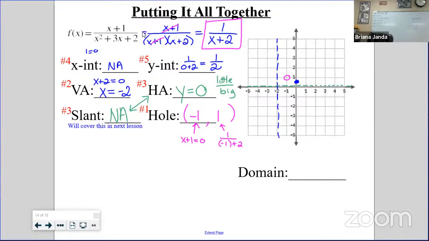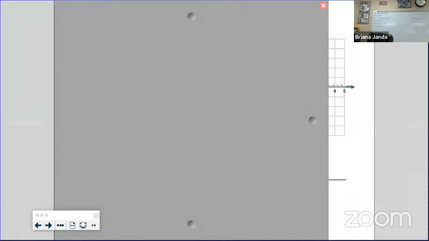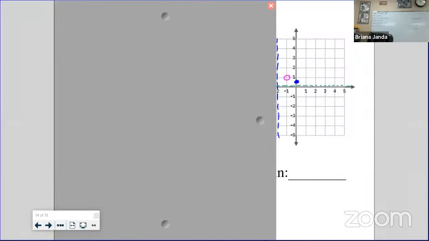Okay. To finish our graph, because clearly we don't even have lines drawn on there yet. To finish our graph, you have to understand that your vertical asymptotes are going to break your graph into sections. We only have one vertical asymptote, so I'm only going to see one section on this one. But if I cover this up, if we look at just the right section, so here's my vertical asymptote. Let's look at just the right-hand section. Do I see dots? Yes. That is enough to graph in that section. If you have some dots in there, it's enough to graph it.